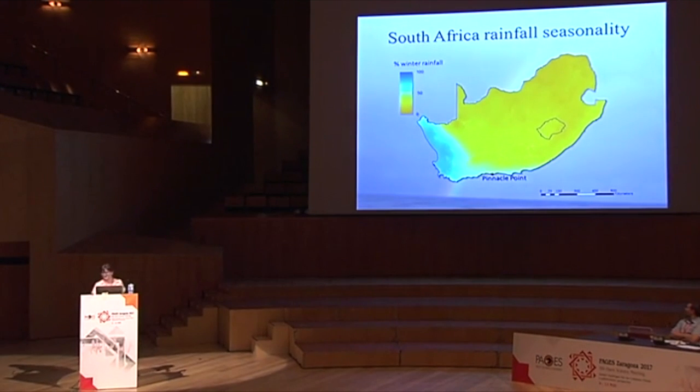So I don't have to go too much into detail about this, but one of the important characteristics of South African climate is the seasonality that we have, with mostly summer rain in the interior and winter rain on the west coast. And my research site is here at Pinnacle Point on the central south coast, where we get year-round rainfall. And this is related to very complex synoptic conditions that are related to interactions between tropical and temperate systems.